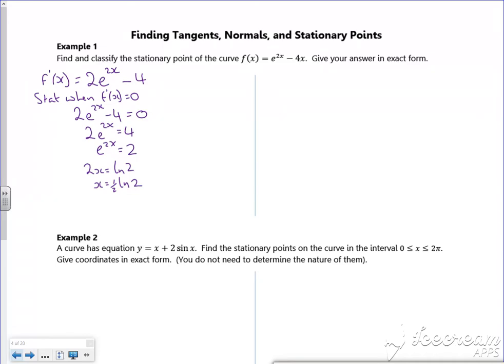Really I guess I should find the coordinates. It says find, I'm just going to put an arrow to there and put the coordinates in. So I need to sub the half ln2 into the e formula. So I'd get y equals e^(2 times a half ln2). If you think about how that's going to work, the 2 and the half will cancel.